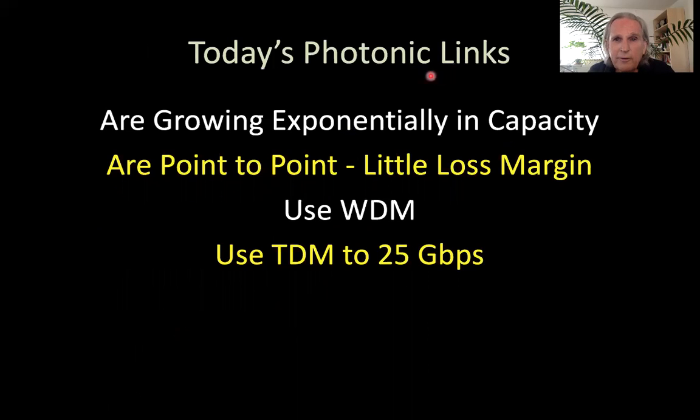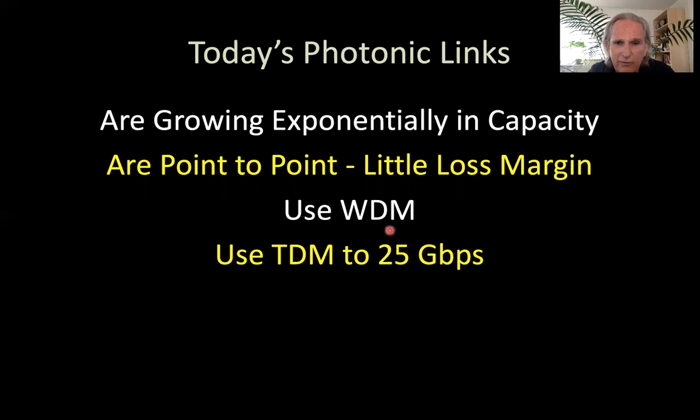So to say something about today's photonic links, optical communications today are still growing exponentially in capacity. Capacity just grows and grows and grows. We need more and more of these things. But these links are point to point. There's very little loss margin. And this is whatever we do. This could be cable distribution. This can be fiber optic cables for TV, CATV, whatever. All the links, the only way they work is point to point. Maybe you can have some fan out, but the fan out has got to be very, very small, and it cuts down your loss budget.